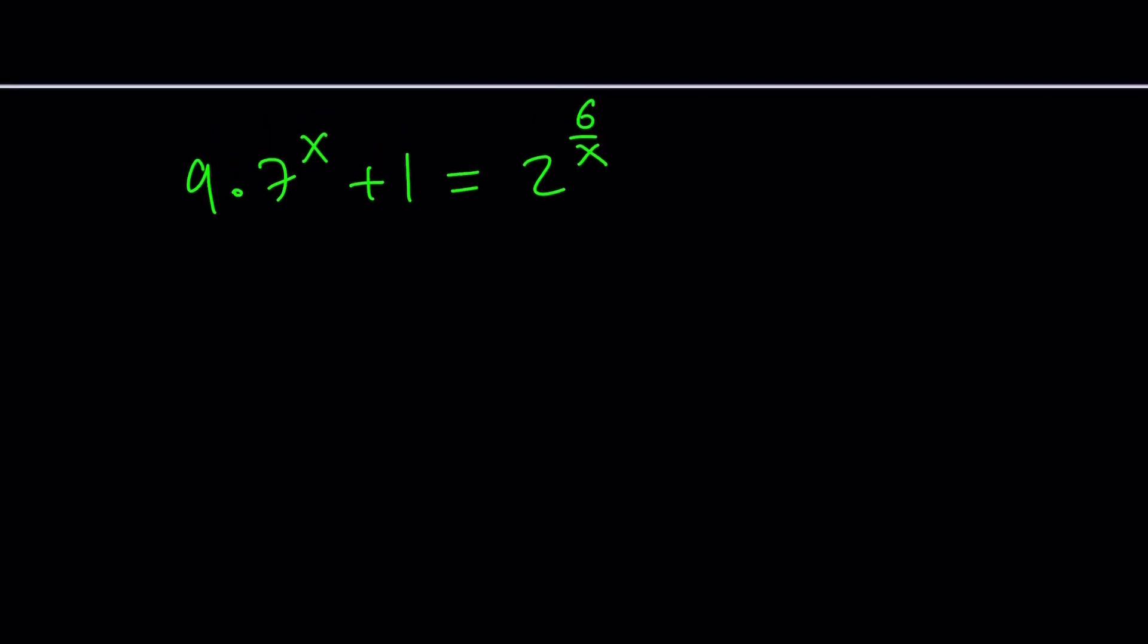but this one is pretty different, because if you look at it, first of all, the bases are entirely different, 7 and 2, and the exponents are also very different, and we have additional terms. So this makes the problem much more difficult. But considering the fact that this problem probably appeared in a math competition somewhere, or written by a professor who is involved in math competitions, the type of problem that it has tells us that there's something extraordinary about this problem, which we're going to talk about.